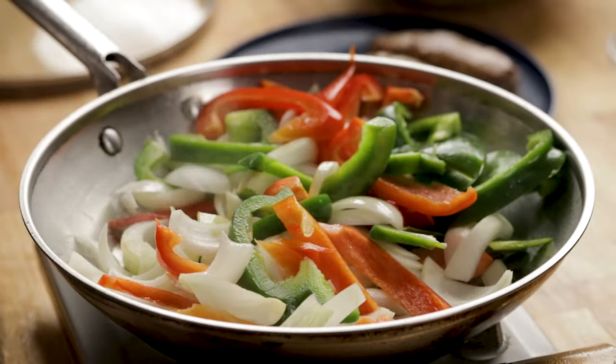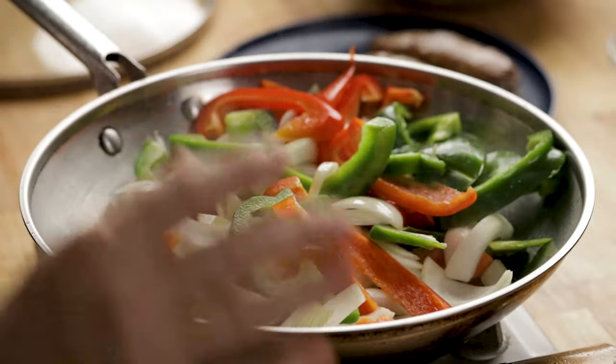Okay, so I was trying not to get splashed. I have my heat pretty low. This is a stainless steel pan. You gotta keep everything really low, but it does work well for the sausages. It grills them up very, very quickly. So now we have some brown bits on the bottom here, and we can get that off with water. And water is also gonna help speed up the cooking process.